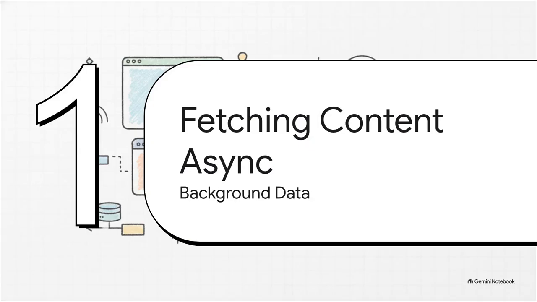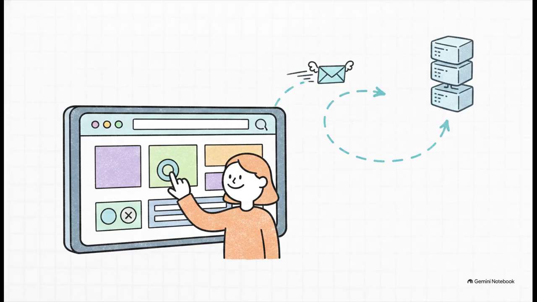Section 4. Fetching content asynchronously. So what's next? We've successfully hijacked the click, we stopped the reload, and we updated the UI buttons. Well, our code triggers a custom asynchronous function called loadPartial, passing in the URL of the file we want, like about.php. It uses the modern Fetch API to go off and talk to the server in the background. This is absolutely crucial because it allows the rest of the web page to remain totally interactive while it waits for the server to reply with the requested file.